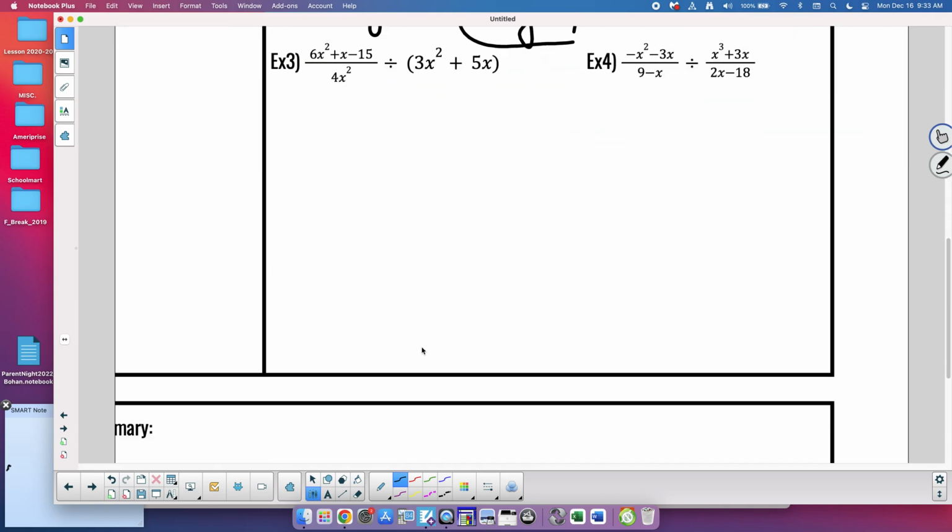Okay, the next one, I do not see a fraction in the back, but yes, there is. It's over 1. There you go. Change division to multiplication. Flip the divisor so the 1 comes to the top. Monomials can never be factored, so I'm half done. I only have to factor 2 more.